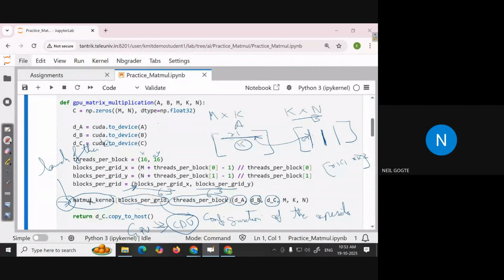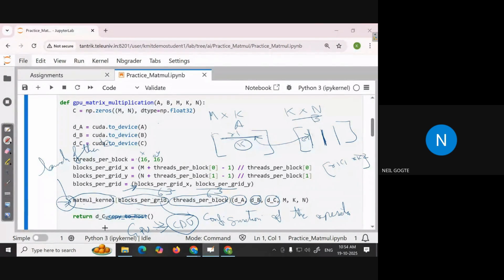I'm going to go to the GPU code and explain it in a moment. But before that, I'm just describing what you will do after the GPU operation is over. Once the GPU operation is over, DC will contain my answer, which I'll have to take from the memory on the GPU and bring to the CPU. Only then can it be returned. I cannot return just DC. It would be illegal to return DC because I cannot return a pointer to memory which is on the GPU. I have to bring it back, copy to host.